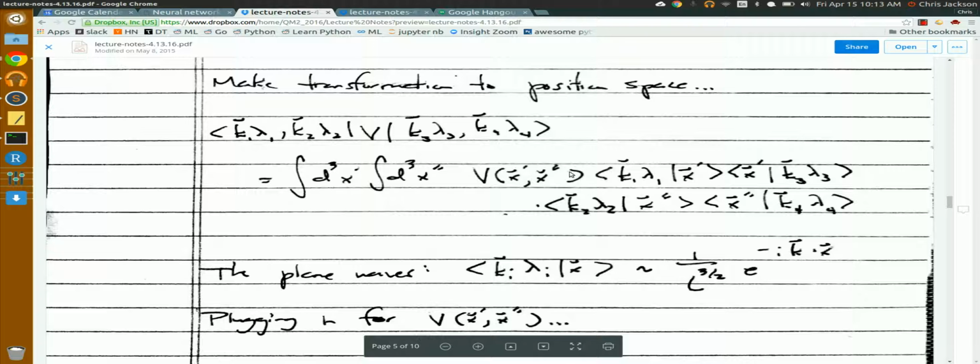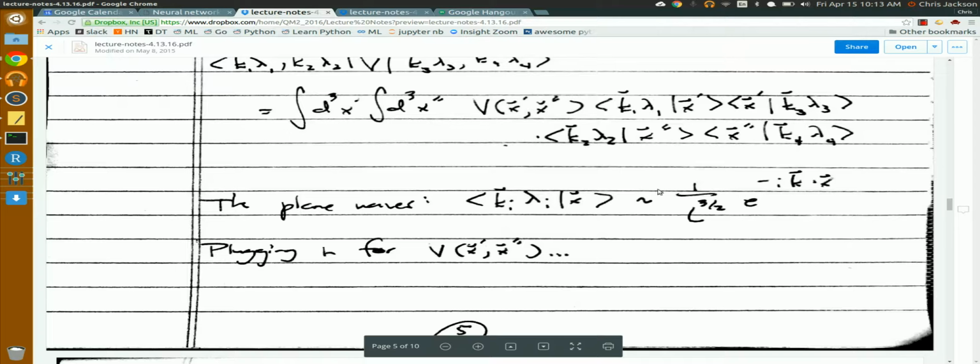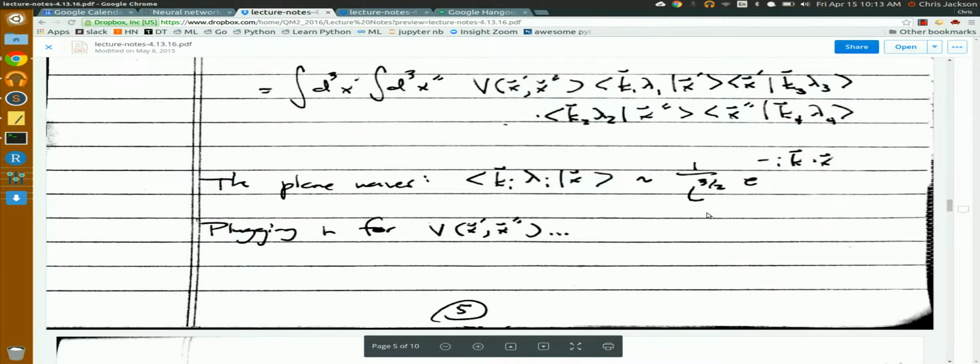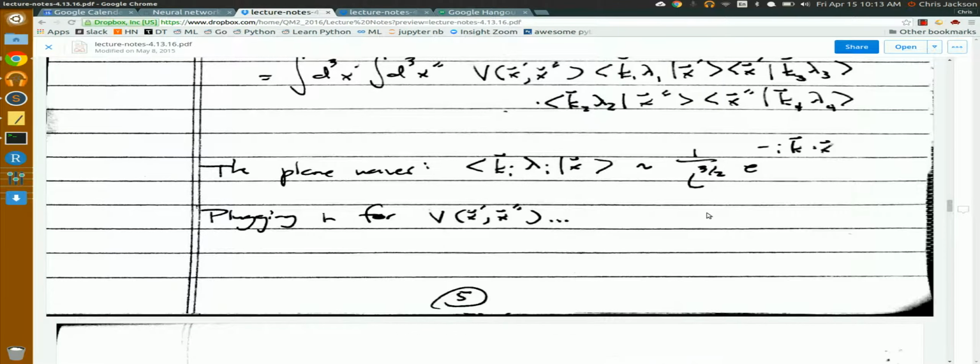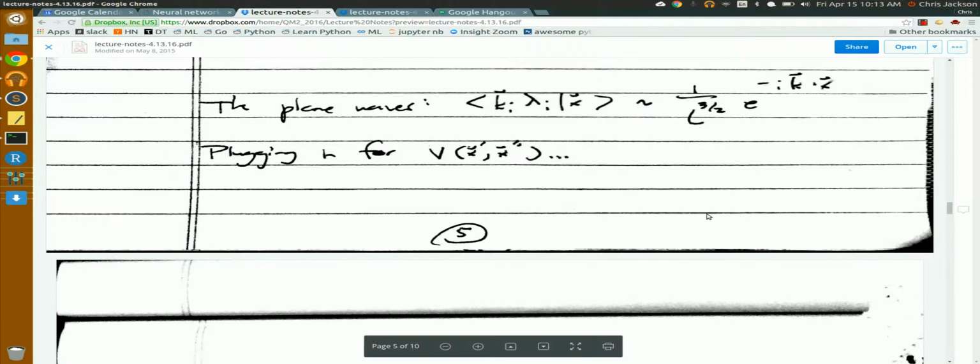But it gave us a number times all these things, and these things are nothing but plane waves, right? And we're working in what we call the big box approximation, so there's a normalization factor depending on the length scale of this box that we're in, okay? In the end, we take it to be infinity and hope that everything works out, right?